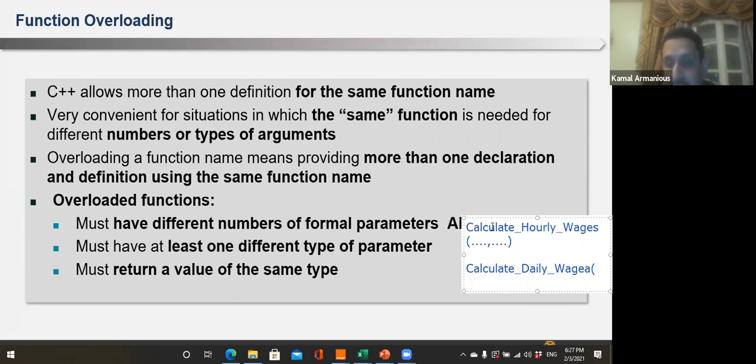I'm sorry, the same name and different input variables. This is called function overloading. I have the same name with different inputs, to do something that is slightly different.